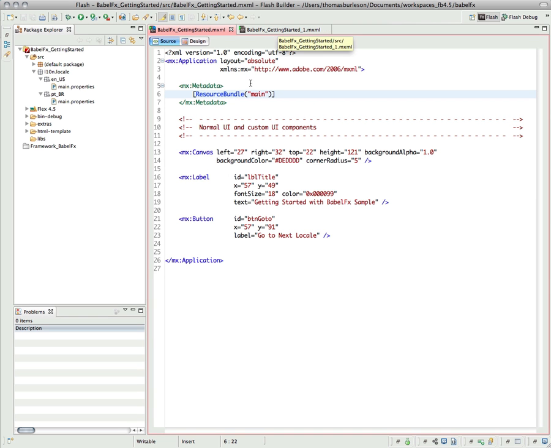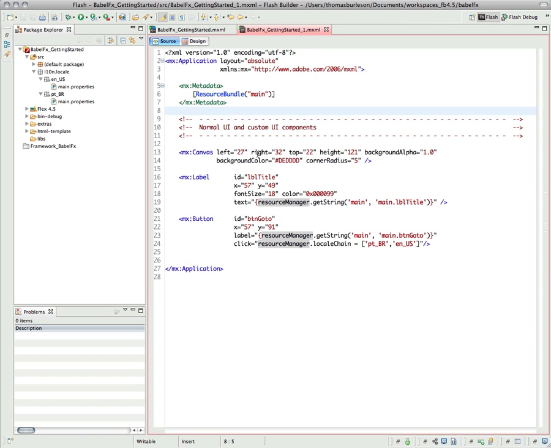Let's open up another version of the Getting Started. So we can see here that, by the way, the current version knows nothing about the resource manager at all, other than embedding the resource bundles within the bytecode. If we come into another version, the classic approach that's recommended by the Adobe Flex team is to use a resource manager reference and to load the get string from the main bundle for the key main.labelTitle.